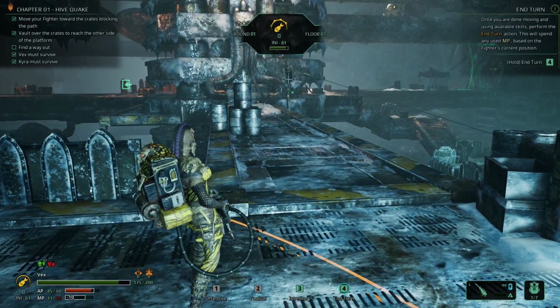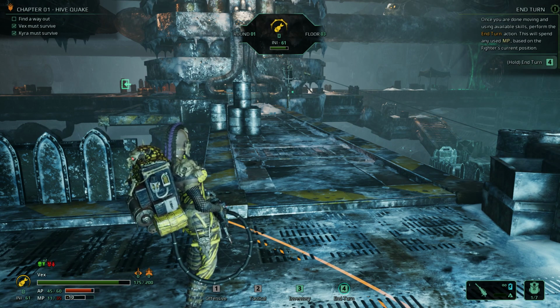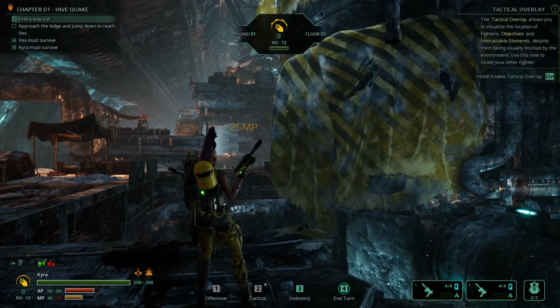All I did to jump over that wall was run up to it. I pressed the F key and then it gave me an option to select where I wanted to vault to, and then I pressed it again. She's run out of movement, so we'll now press the 4 button and we'll swap over to the other character.